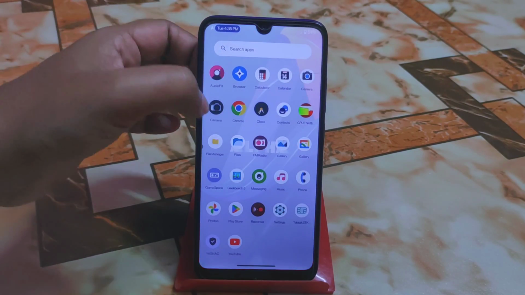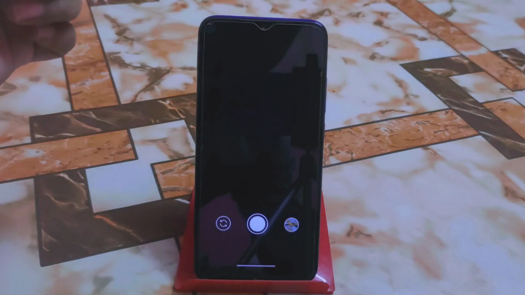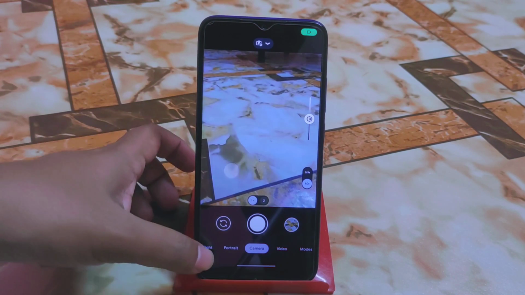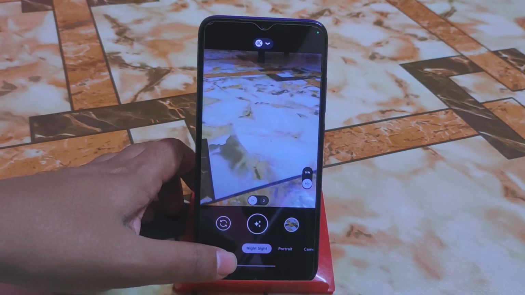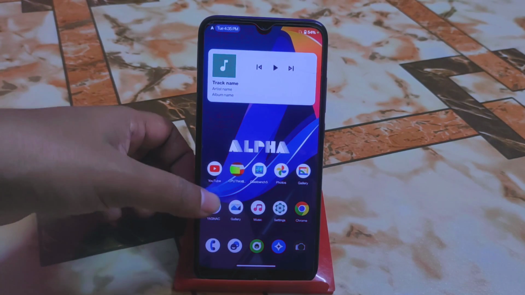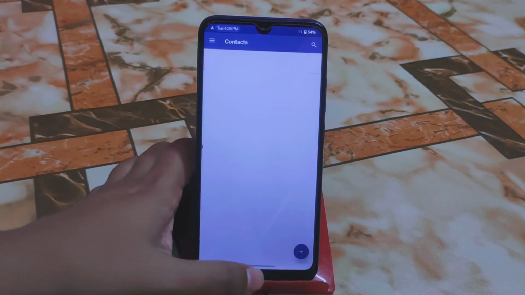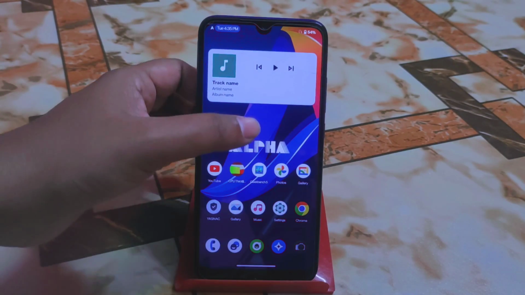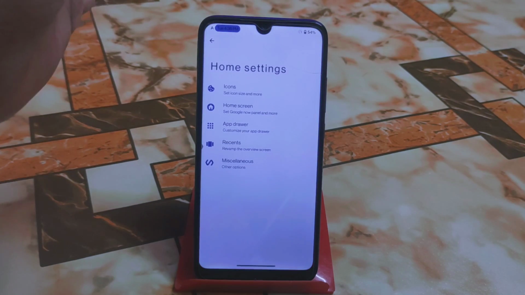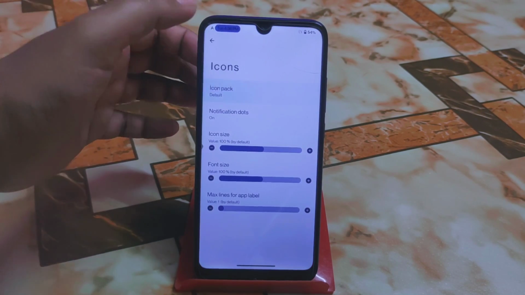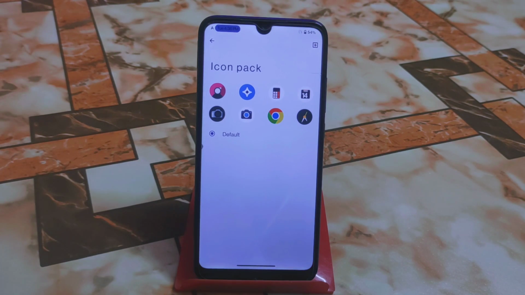Now let me show you whether the Google camera is working or not. Yes, this is our latest Google camera and it is perfectly working, no problem with this. So portrait, night sight, everything, and astrophotography, everything is working. I already checked, so don't worry about that. And the smoothness is just mind-blowing, because I love the ALPHADROID custom launcher, because this launcher is really fast and accurate. If you want to change the icon pack, then click here on the plus button and then go to Play Store and download any kind of icon packs which you like.